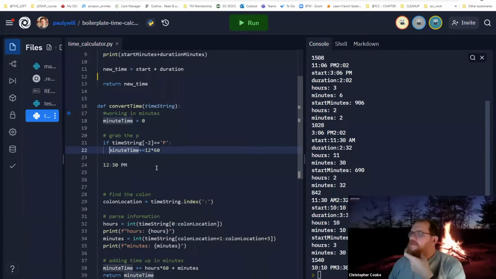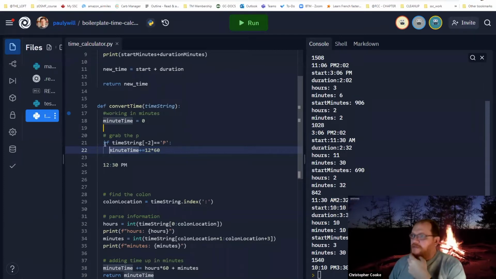Well, maybe, is it possible to defer the AM/PM until after we know what the hours are? We kind of need to know the hours before we're able to do that, right? So if we were to parse the hour piece before determining this, then we'd be able to do our condition.